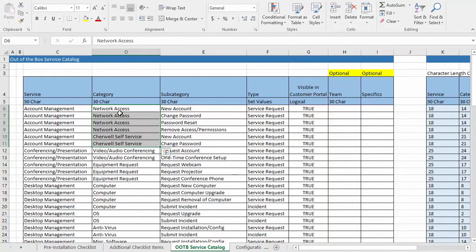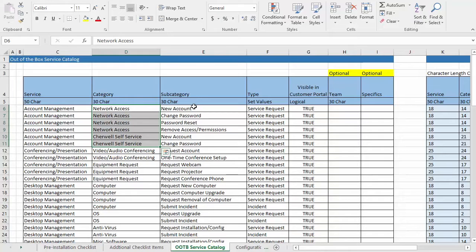So the idea is that you have access to the network and access to Cherwell self-service, and these are aspects of account management that you provide for the business. However, if you have an ERP like Microsoft Dynamics, you might add that in here as well. And you might have other things such as VPN, perhaps that have a separate piece to it that you might include here.